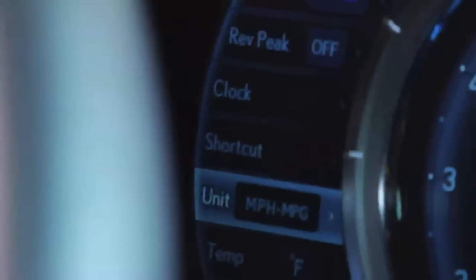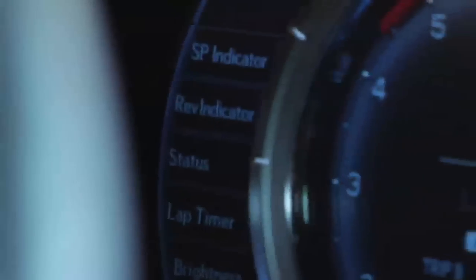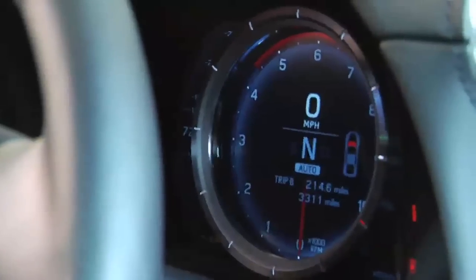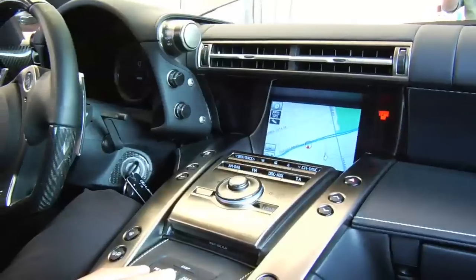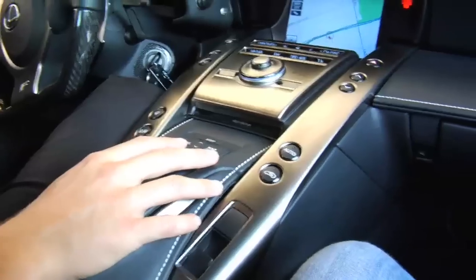When you have everything set to your liking, you can just pop right back out, and your gauge — that circle is on a track that syncs up with the LED lights perfectly every time — and you're right back to where you started. This is one of the new things on some of our Lexus vehicles: the Lexus Informed system.